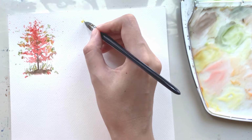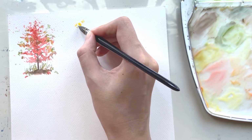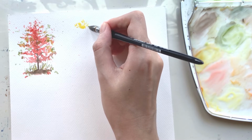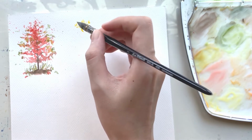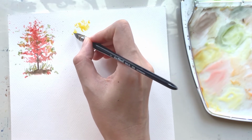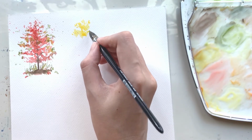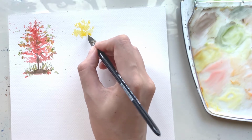This tree will be painted in yellow, so starting off with yellow paints, I'm going to add in the leaves like so, just like how we did with the first tree. But then here I am pressing down a little more onto the belly to create bigger strokes, keeping in mind to also leave some white gaps in between.